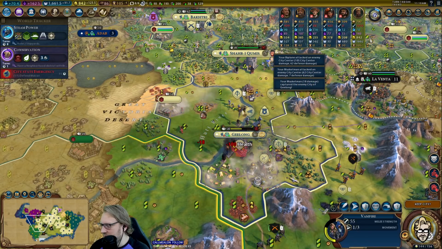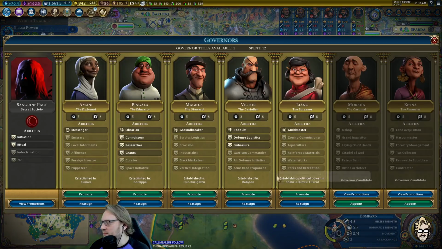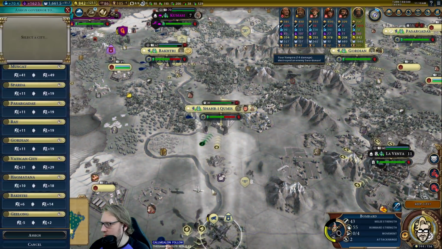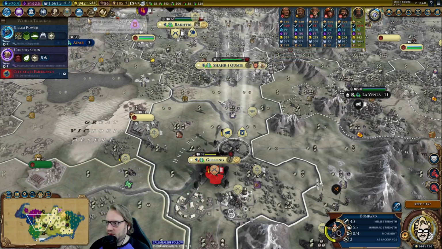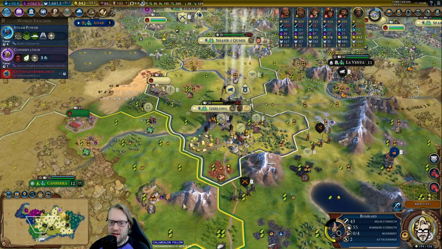My city. Still struggling with loyalty there. I'm just going to grab Moksha. Let's do that.